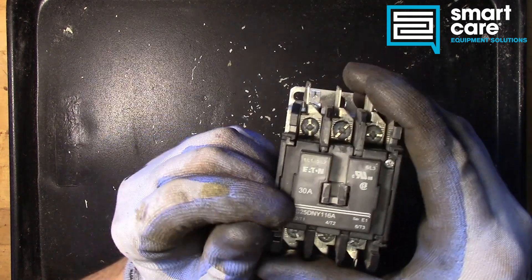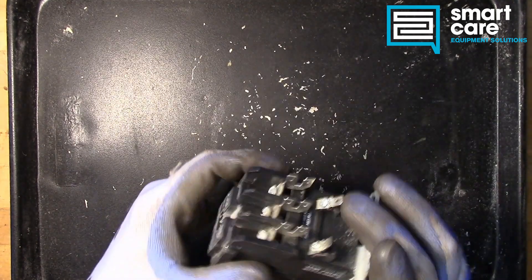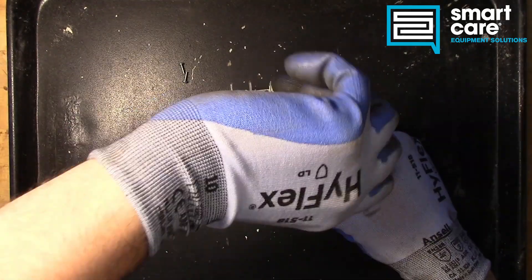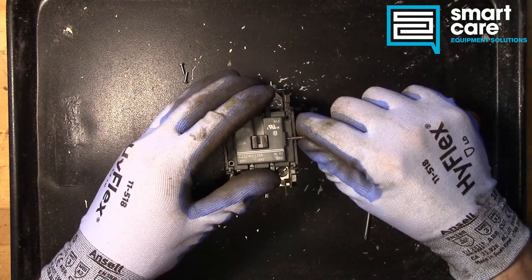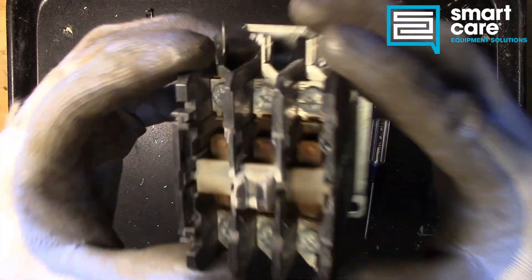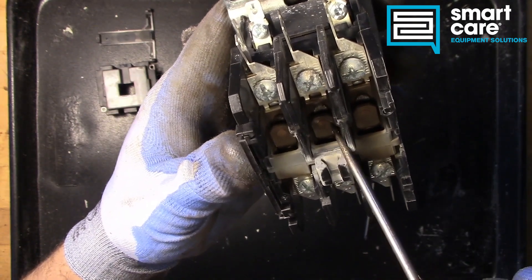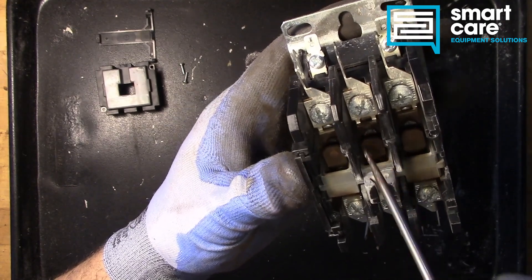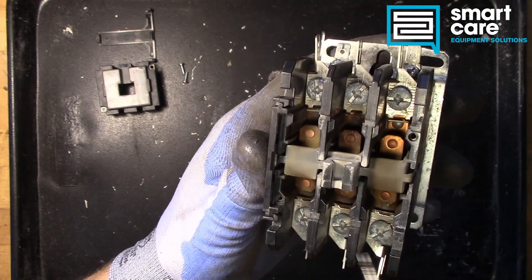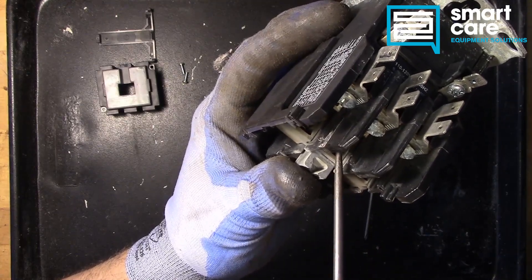The face also gives us a component number and that 30 amp overall rating. So let's go ahead and open it up. With the cover off, you can see this is a well-used contactor. There's all this discoloration and dust down inside, and that tells us it was generating arcs. When this mechanism would pull down, there would be an electrical arc down inside at each pad, creating this dust, debris, and discoloration.